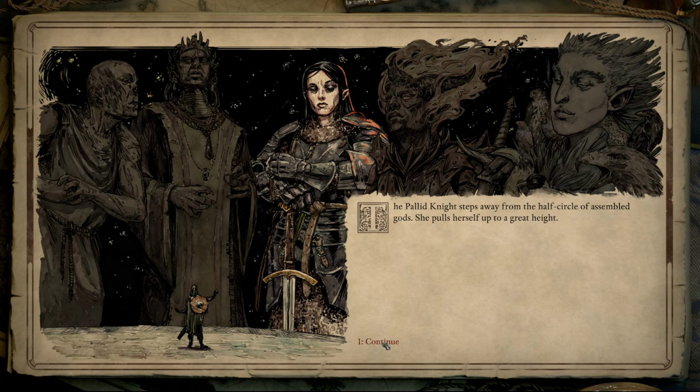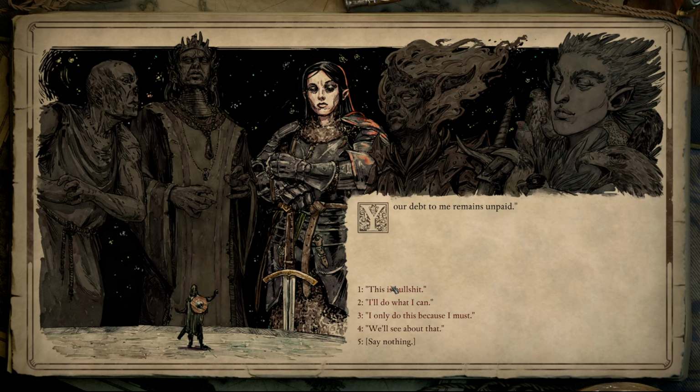The Pallid Knight steps away from the half-circle of assembled gods. She pulls herself up to a great height. The words she speaks next come not from her mouth, but from all around you. Follow him, Watcher. The black of the Pallid Knight's irises expand until her eyes are as dark and cold as the void between stars. She bends down and brings her ghostly face level with your own. Your debt to me remains unpaid.